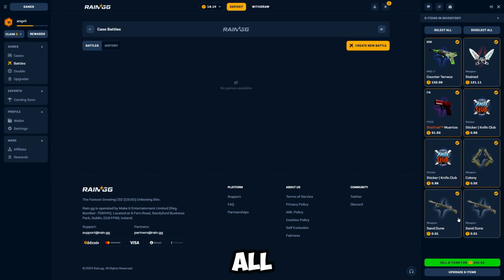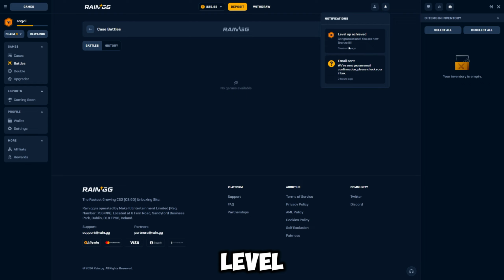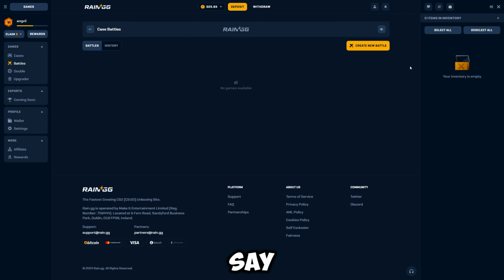So, select all. I can sell them and level up achieved. Congratulations. You are now Bronze 4, I want to say. I did verify. I did their KYC. Had zero issues doing it.